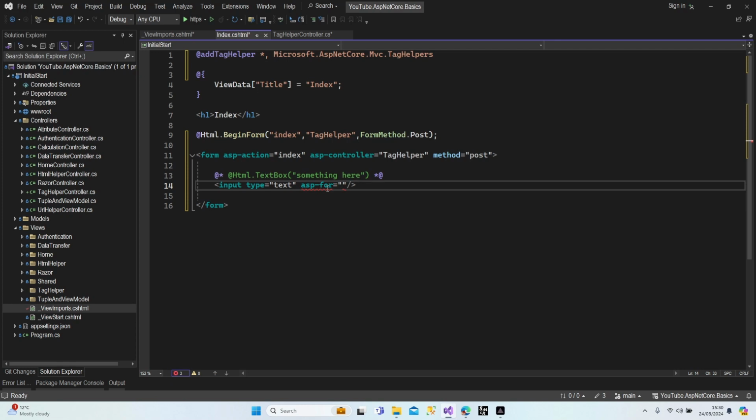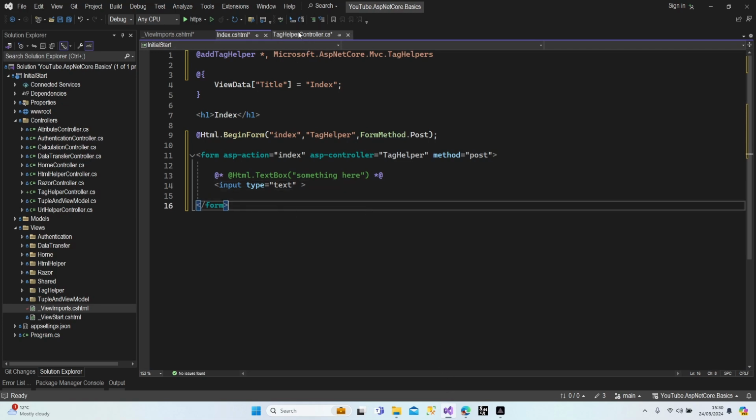For example, this input will belong to a property called title. We're going to type title here, and it's going to be taken automatically from our models. When it comes to the model binding section, guys, I'm going to explain how we use asp-for much more deeply. Alright, let's leave it like that for now.